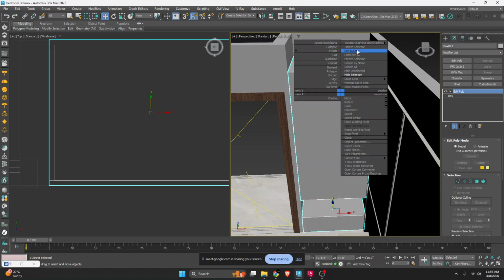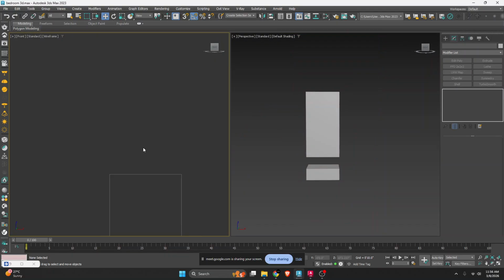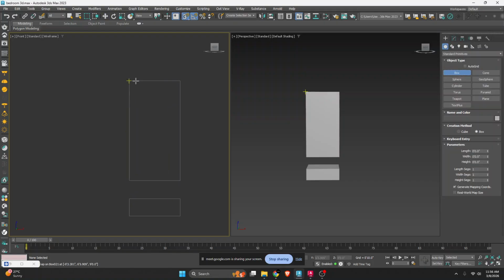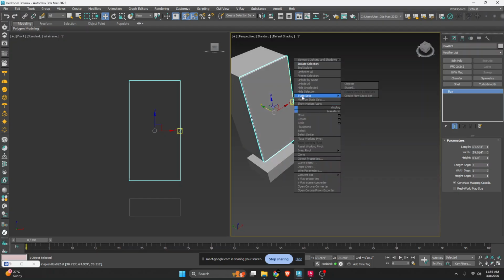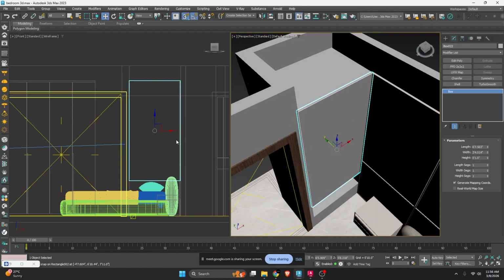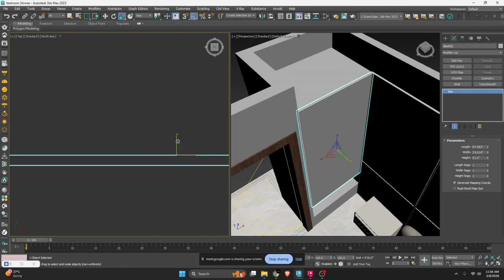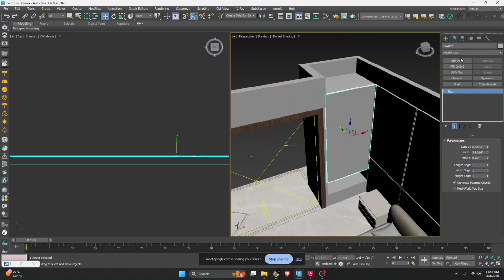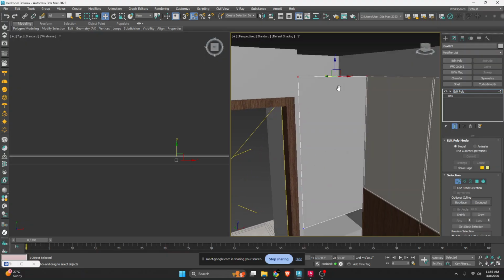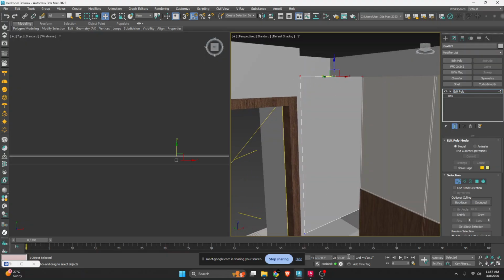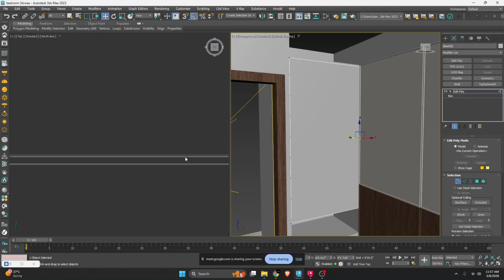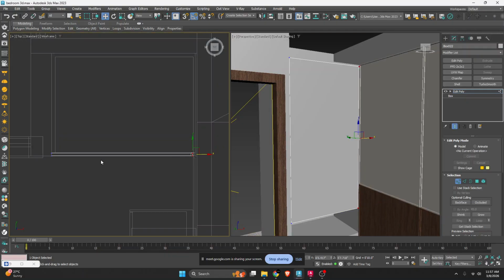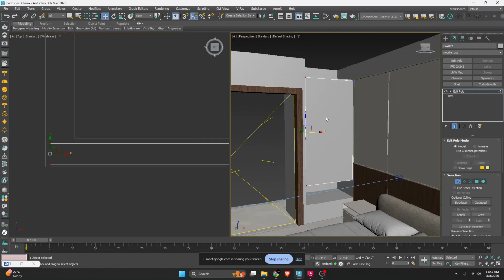Now we have to create a shutter for this. For that, let's just make a box of 1 inch thickness. Give edit poly command, and I will make an upper skirting of 1 inch. So for that we'll put 8 feet 11 inches on the z axis. And we'll divide it into 2.